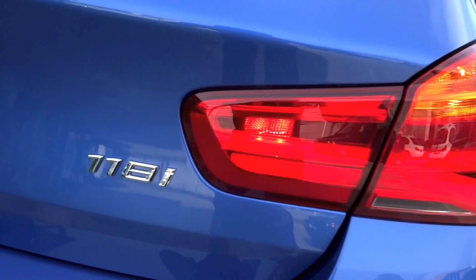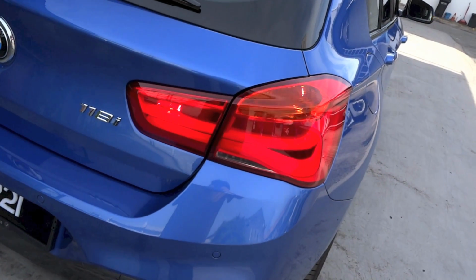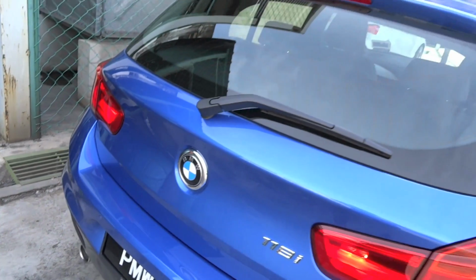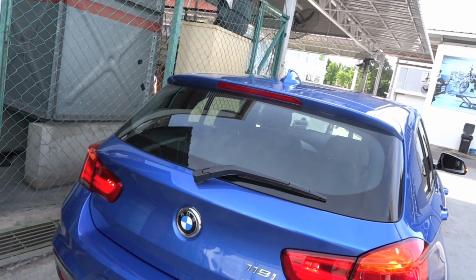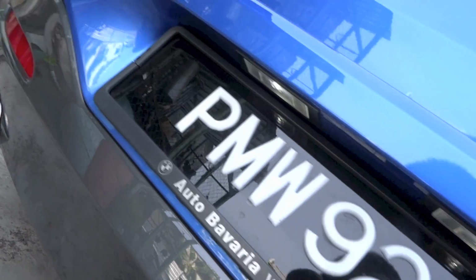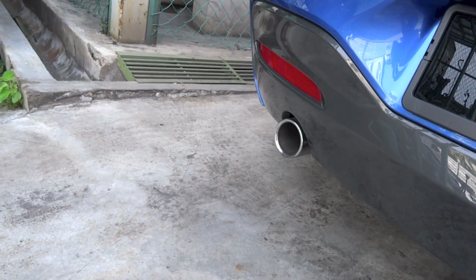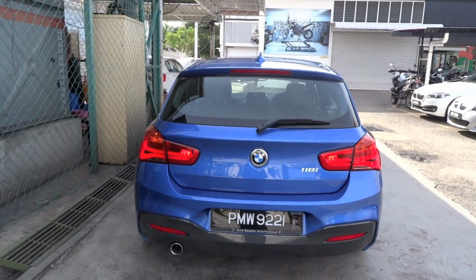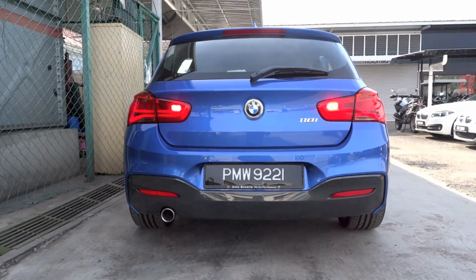Exterior features of the 118i M Sport include automatic auto-leveling LED projector headlights, automatic wipers, LED daytime running lights, LED front indicators, LED front fog lights, LED rear lights, LED rear number plate lights, rear fog lights, front and rear parking sensors, indicators on the side mirrors, body-colored door handles and side mirrors, BMW Individual high-gloss Shadowline exterior trim, a single high-gloss chrome exhaust pipe, and the M Aerodynamics package.